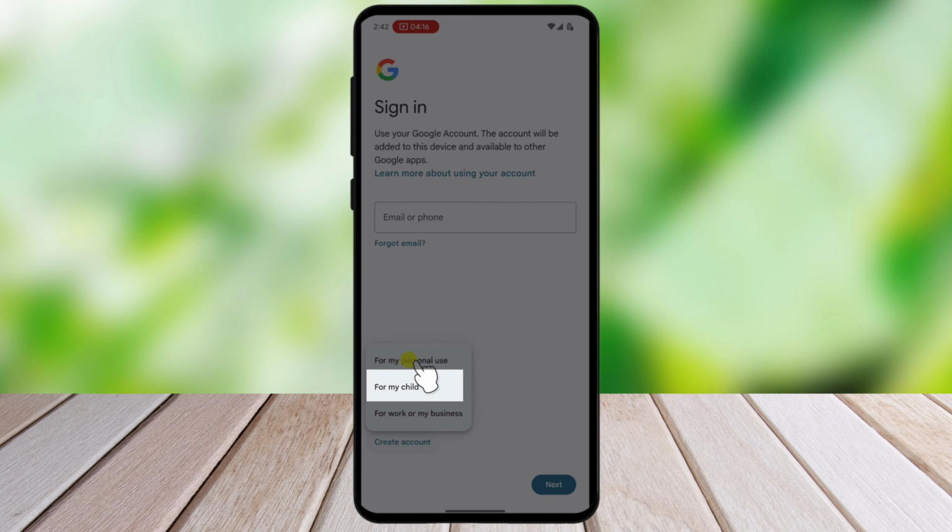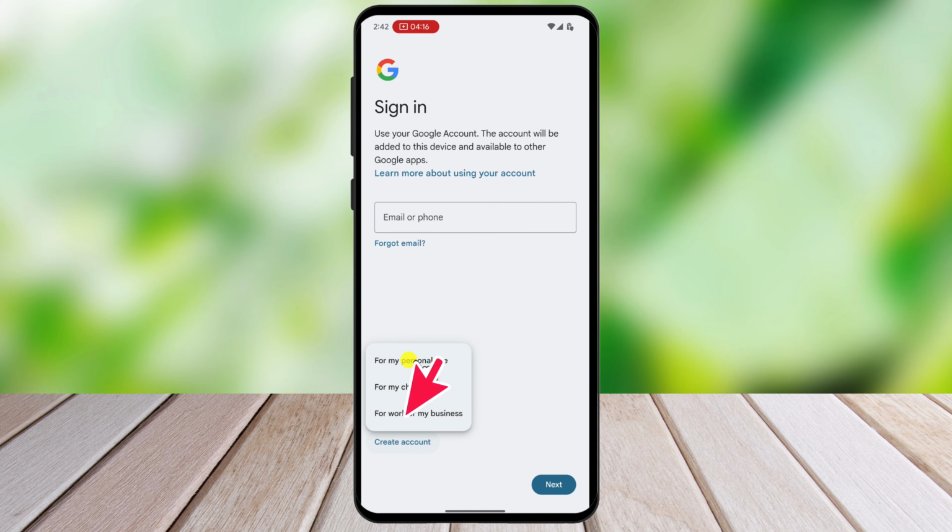Account for your child. Google provides a specialized type of account designed for children under the age of 13. Known as a Google account for kids or Family Link. This account is created and managed by a parent or guardian who has their own Google account. With a child account, parents can set up parental controls, manage content restrictions, monitor activity, and approve app downloads. It allows children to access age-appropriate Google services and gradually gain independence online while ensuring a safer digital environment.